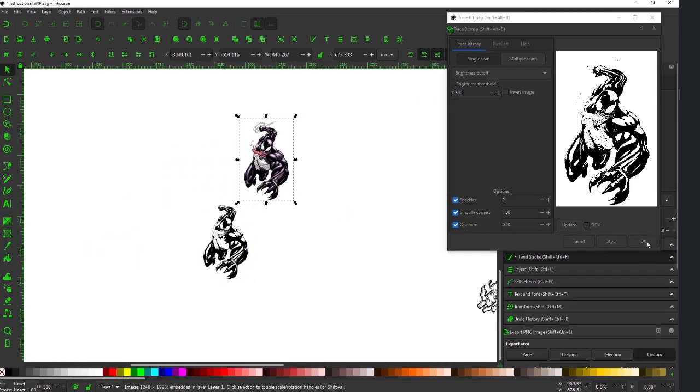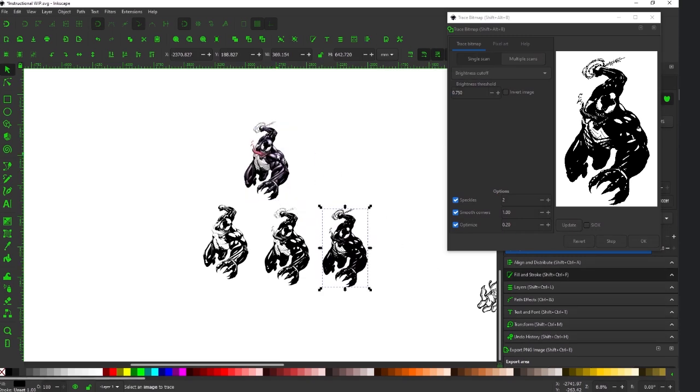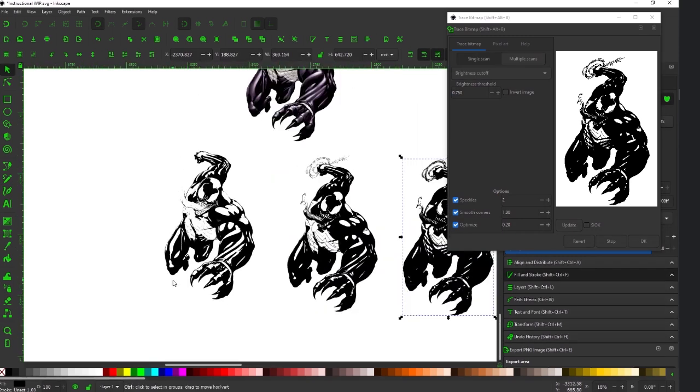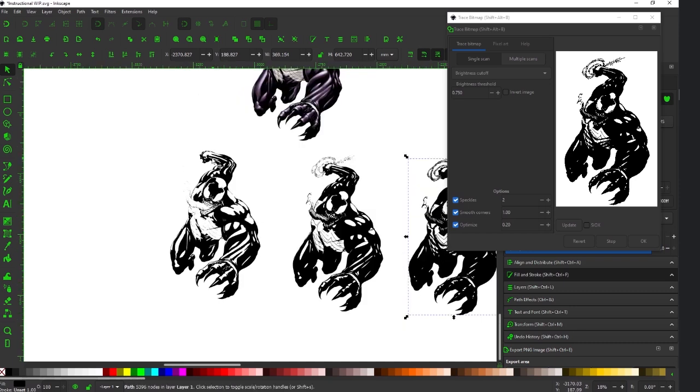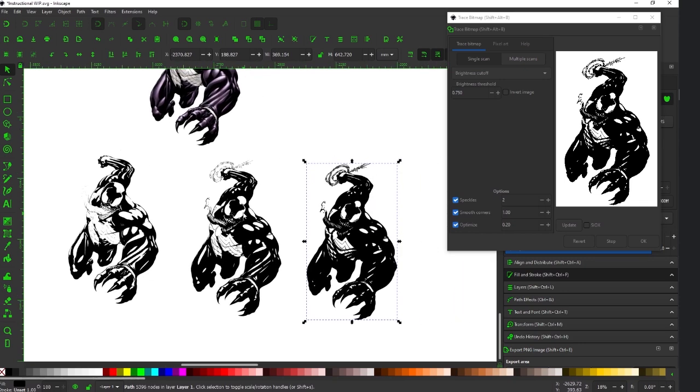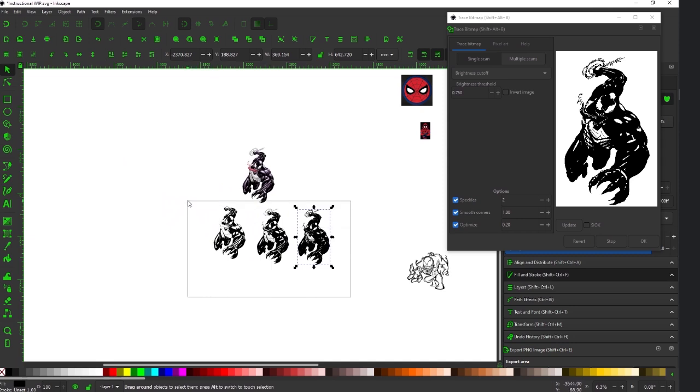50. This one, 75 just to show you, but you can see how it's already getting. So that one almost looked like it had potential. And you can see in this first one, it didn't have enough detail in here. Things in his hand didn't even show up. And when you get over here, you lose too much. So again, another example of a bad one.